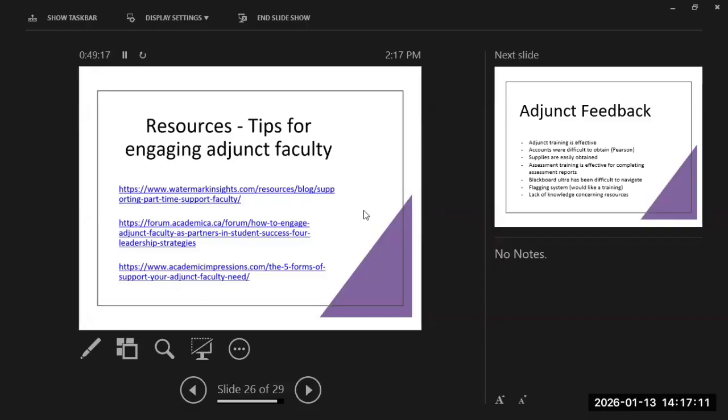It talked about including adjuncts in decision-making, which I think one of you said earlier, but even including them in assessment processes. I know my adjuncts are working on assessment reports right now, and Morgan and I did a little pilot assessment report training with ECE and elementary adjuncts last semester, I think. I was really worried that they were going to give me a little bit of flak over it and say, "I really don't have time for this. I don't make enough money for this. Why do I have to do this assessment report?" They all did it, and I've been helping them, but honestly, from what I saw that they've done so far, it went really well.